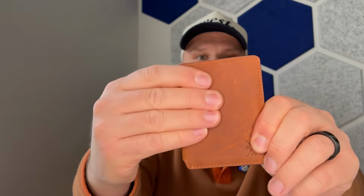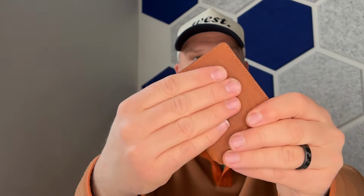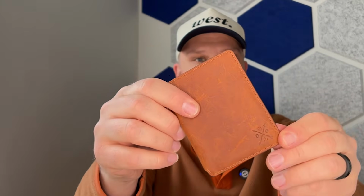There's a bunch of different types of full grain leather out there. They're all really high quality, but some don't feel the same. They're a little bit more of a slick feel, whereas the Double Oak uses a very soft, plush leather, and it feels really nice and soft in the hand, and I really appreciate that. These do patina really well.